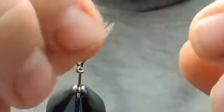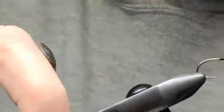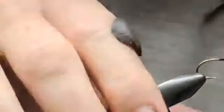Just like so. And then you come through with your hackle, kind of like we did yesterday with the split hair. And I'll do that at the end of this. I'll go ahead and wrap the hackle on that one. But this one, I'm going to go ahead and just go on to the next material. We'll try one of those chicken feathers. Strip this one off. Any questions on that?